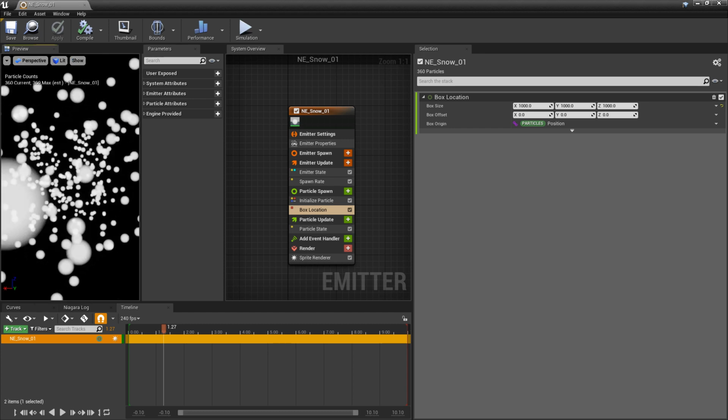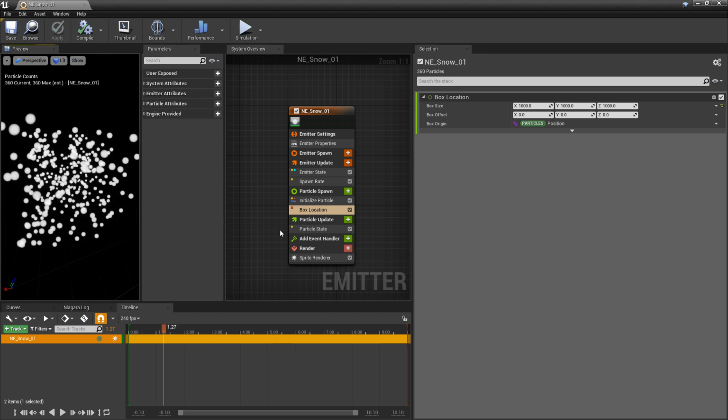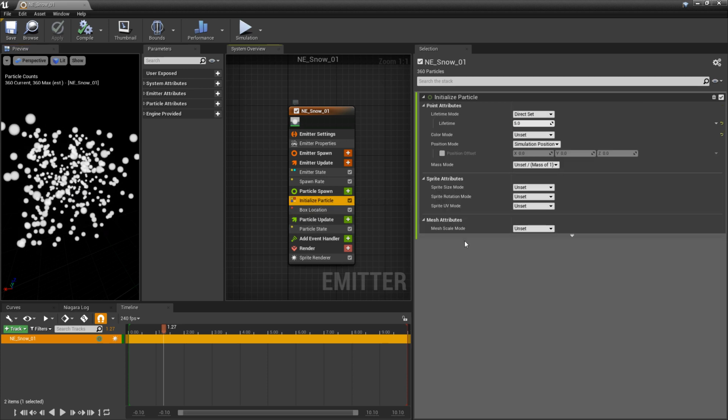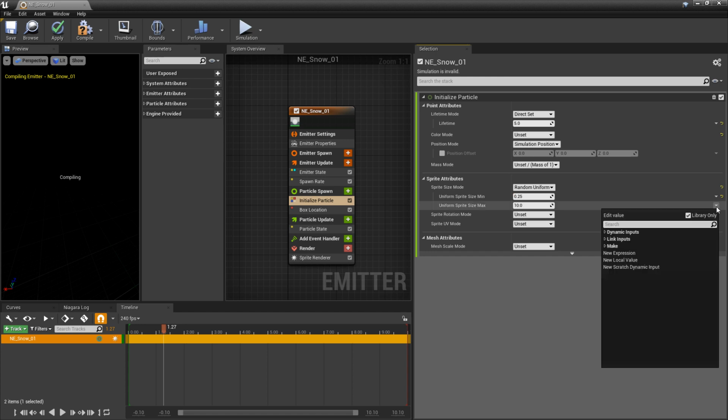And once we do that, we'll have a bunch of particles in our space here, but they are a little big. So let's come to initialize particle, and we're going to change the sprite size mode to be random uniform. And in here, we already get a randomization, but let's set the min to be something like 0.25. And then in the max, I'm actually going to randomize the max.